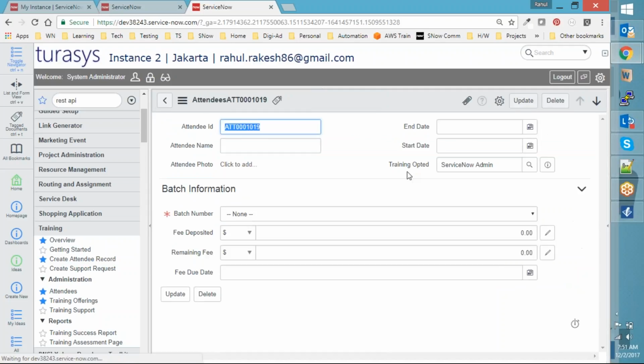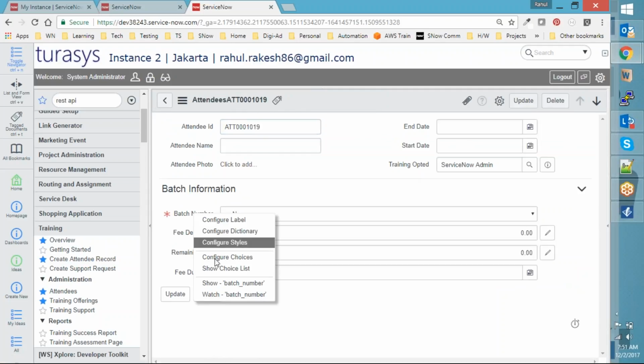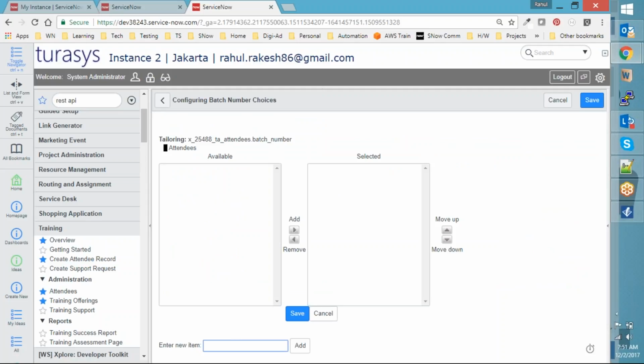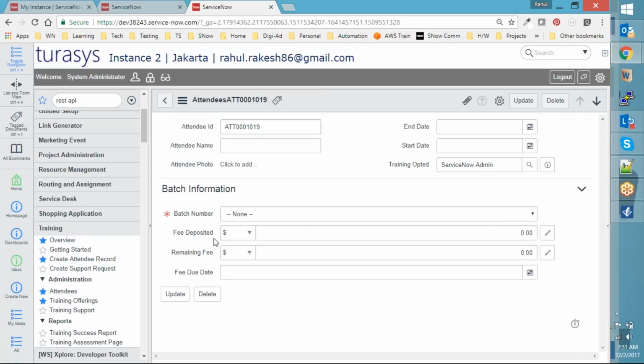and quickly configure it to add some batch numbers here. Let's say 1, 2, 3, save. 1, 2, 3 are the values that we now have in our batch number field.